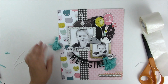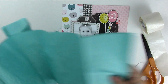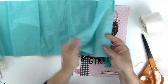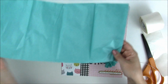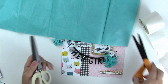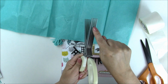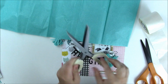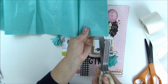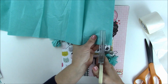Now before I add the final one, I want to show you how easy this is to do. So what I did is I took a piece of tissue paper, and it is folded in half so that I can use both pieces. And you can either use straight scissors, that just takes a few extra steps, or I have these Martha Stewart Fringe Scissors. And if you can see on the camera, it has a lot of different blades all in one. And then you take that folded tissue paper and you start by cutting lines in the tissue paper.